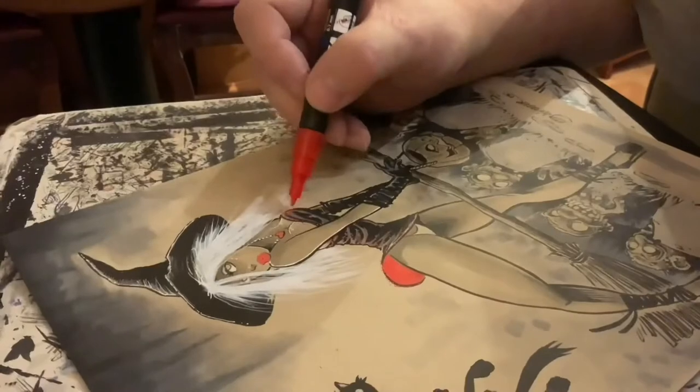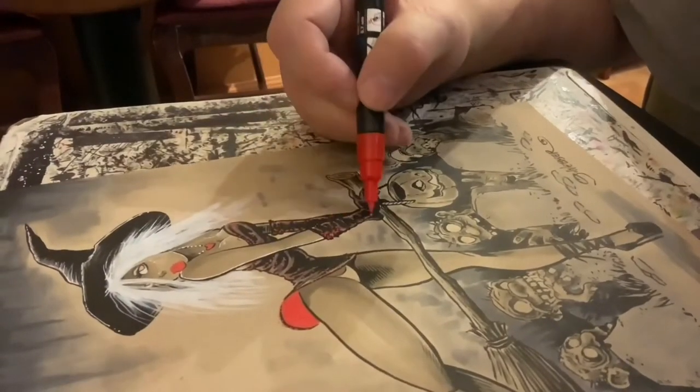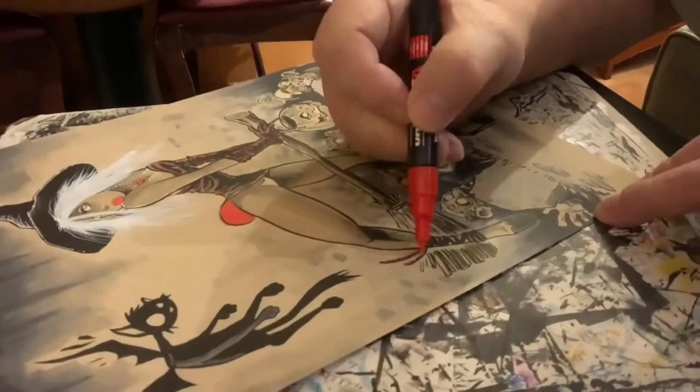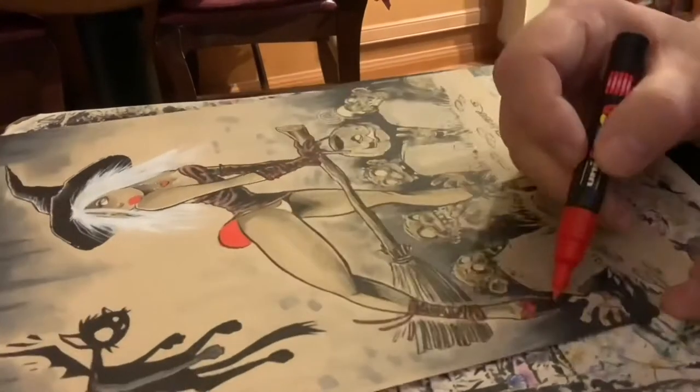Traditionally, Pillow wears a red dress, as we know, but in this case, as she's a Halloween drawing, I figured, let's do a black dress, but we'll give it red highlights and some white sparkles as well, as that's more Halloween-esque.